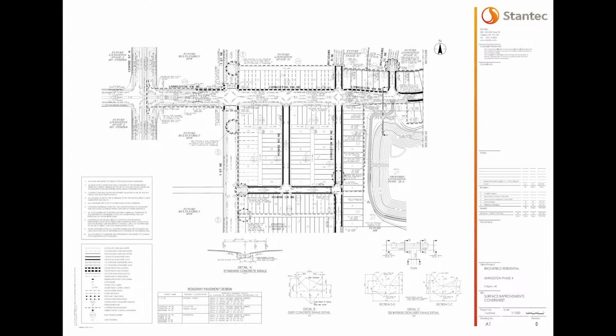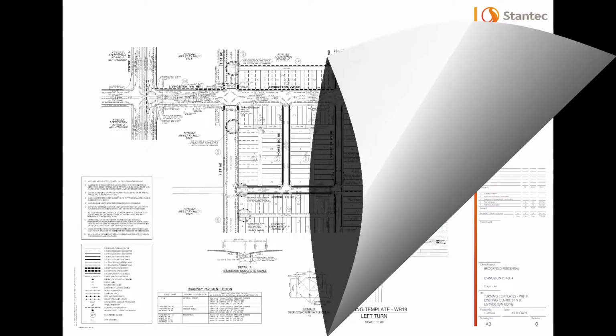Before we move on, there is an important line to pay attention to. The limit of construction, or LOC, is usually a thick, dashed line showing exactly where the construction is to take place. Often the drawing will be larger than the actual work area, but the extra information is helpful for orientation or simply a wise use of space on the page. The job contract will only allow for construction within the boundaries of the LOC, and work outside the boundary might not get paid for without special permission from the consultant.